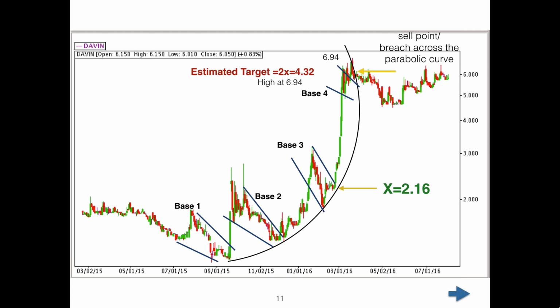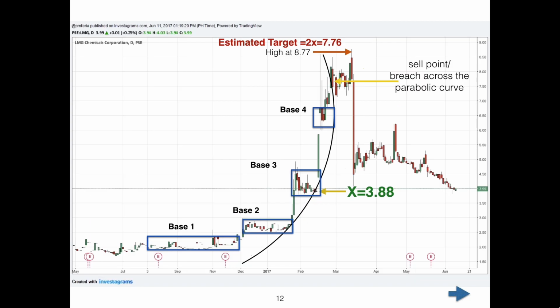After reaching its target, price had moved out of the parabolic curve and made a sideways action. This signaled the end of the parabolic run. Now, while prices might continue to trend up in the future, perhaps a consolidation pattern like a triangle or a falling wedge, this price movement is no longer part of the parabolic curve that was created from the 4 basing out patterns previously.